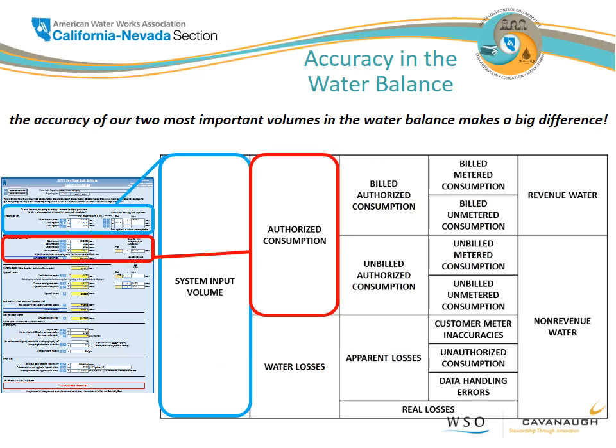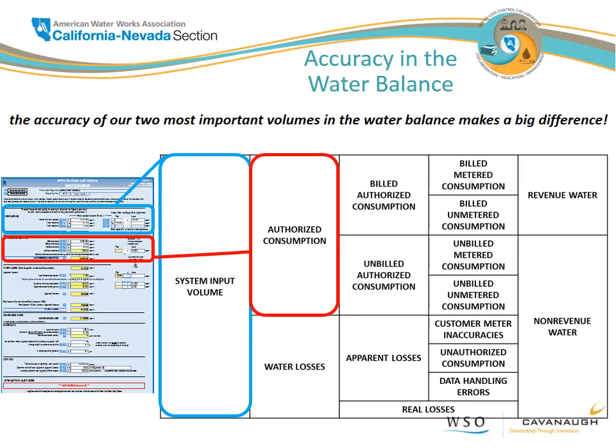So getting back to our water balance, we learned about, and Kate took us through in some of the review of those foundational concepts, the biggest volume is the system input volume, and then the next biggest volume typically is our authorized consumption. Well, the accuracy of these two numbers in the water audit and the water balance are paramount. If we have any error that exists in one of those two numbers, it is going to have the greatest amount of impact on our overall audit reliability.